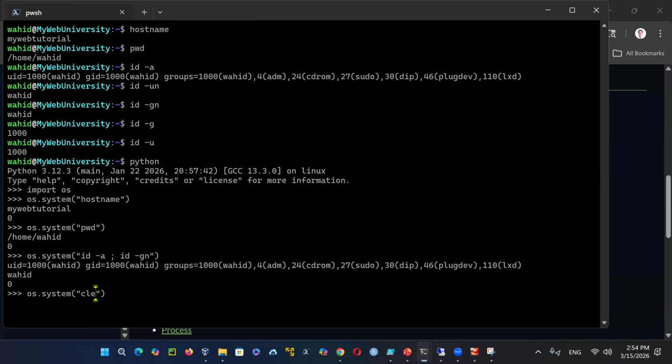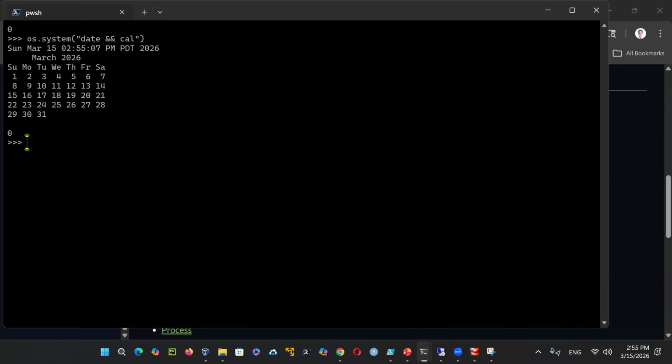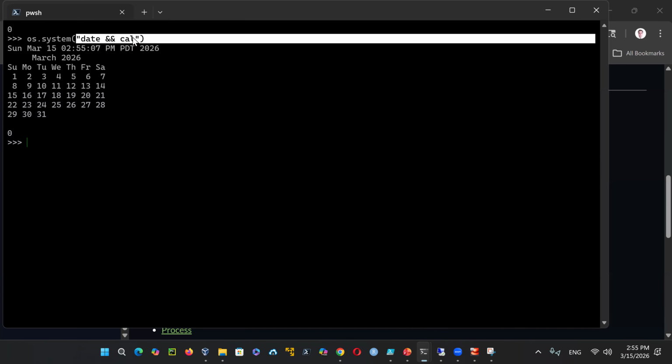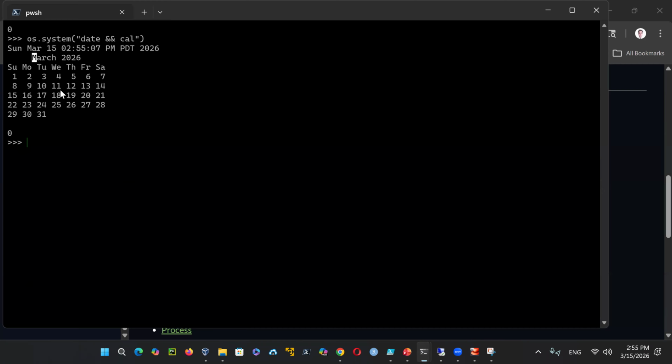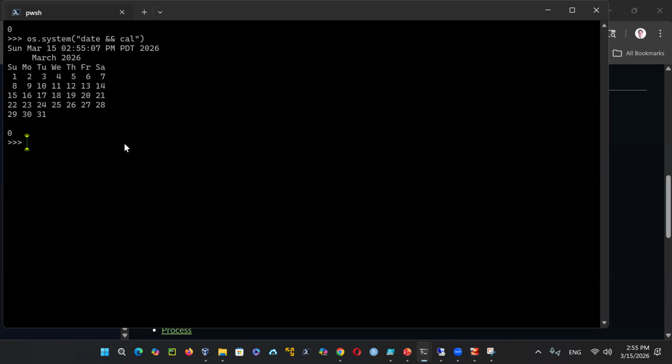The command is clear, and now I have that command. So here I could say, give me this information, say, run the date, and that double ampersand is "and", do the calendar. So the date is showing here on the top, and then the calendar is going to show the current month. So inside here, you could do that one, or quit out of Python, or exit out of Python. You could say date and calendar.